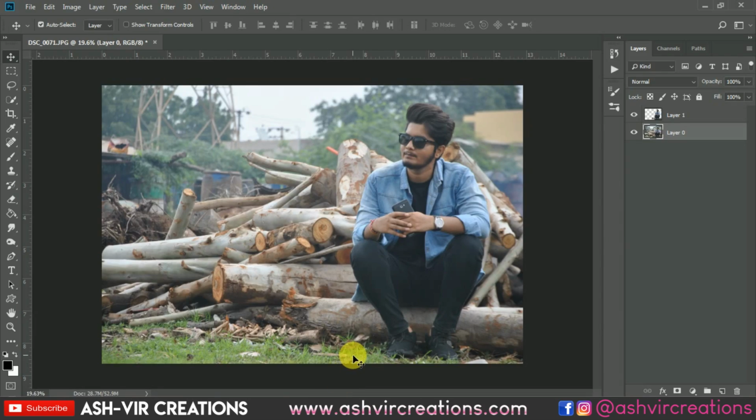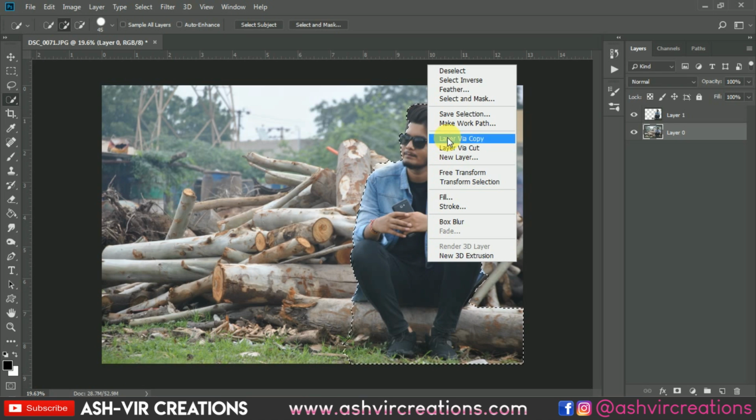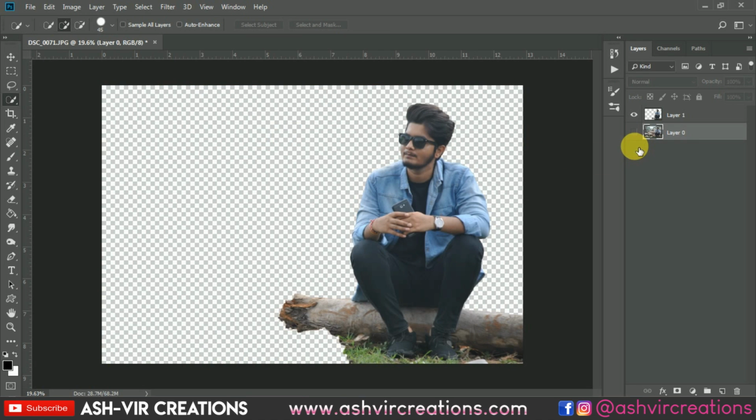in Photoshop. All you have to do is just select some kind of model, like it is just sitting on the ground or whatever the position would be. Just capture that kind of photograph. Now let's select the photo by using the quick selection tool. Just roll all over the subject's body to make it selected. Now here just right click on it and select layer by copy option to make a duplication of the selection which you have made. Now let's just add some background on the image.